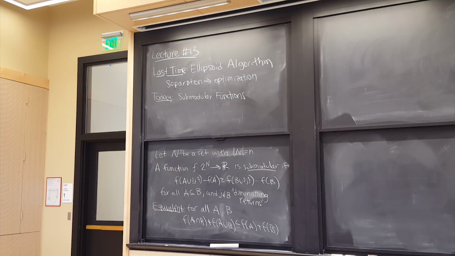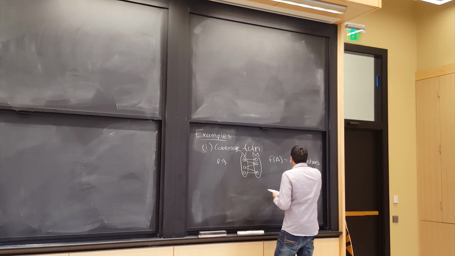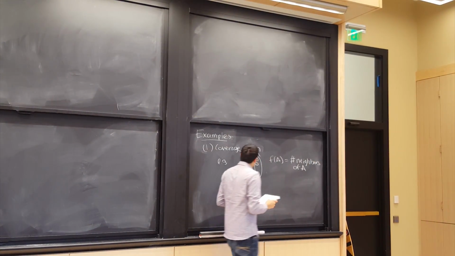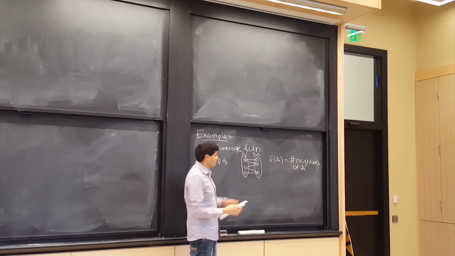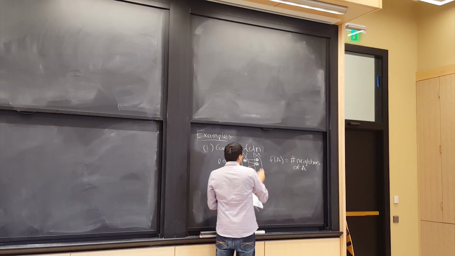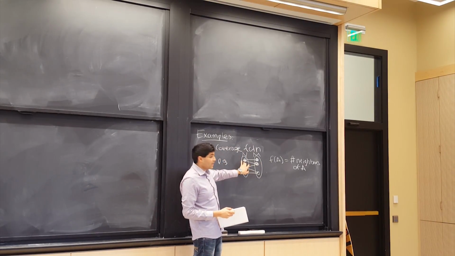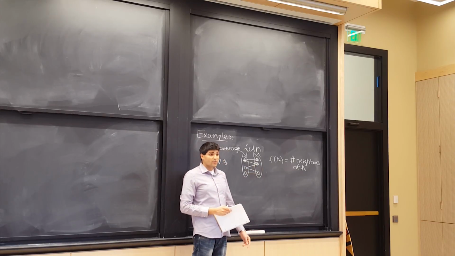What we're going to do is set f of A, given some subset of the vertices n, to just be the number of neighbors of A. So when you're given some set, for example, this might be your set A, you look at all of the different neighbors, and in this case, when you plug in the singleton set, you're actually going to get out the value 2.